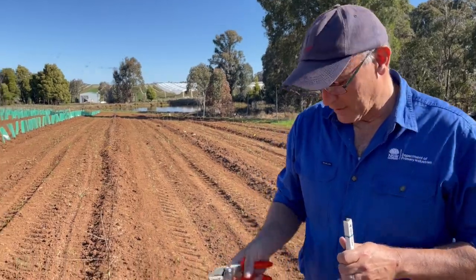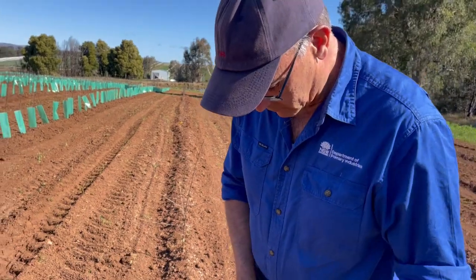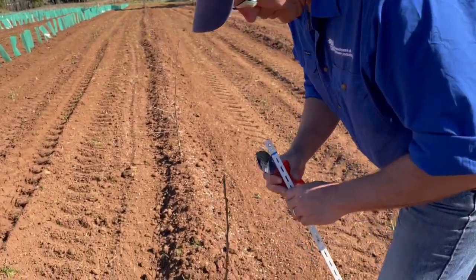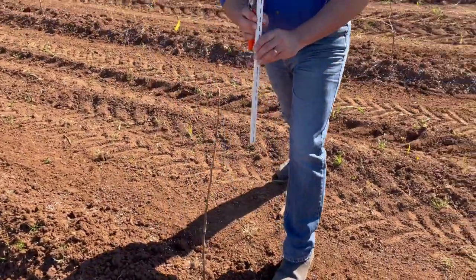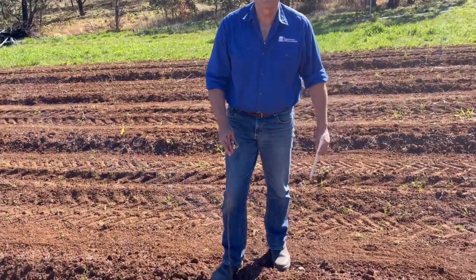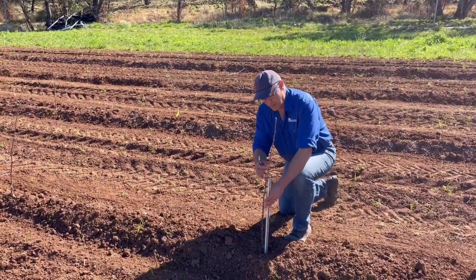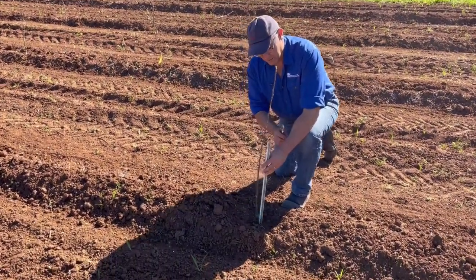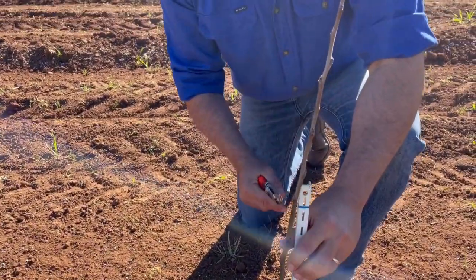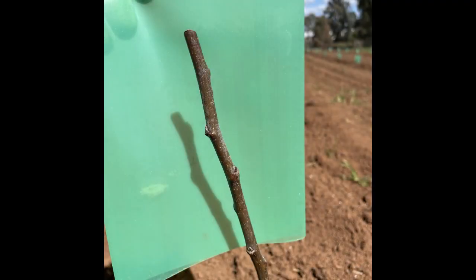I'll start with a whip tree here. The recommendation from the people at PFA in New Zealand was that 50 centimetres was a good height to head at. We've got a stick marked with the 50 centimetre length and we're just tramping down that fresh planting soil to make sure it's settled and representative of soil height. This tree has really nice lateral buds — a good candidate. We'll cut at the 50 centimetre mark, leaving some really good strong buds below to choose from when they grow.